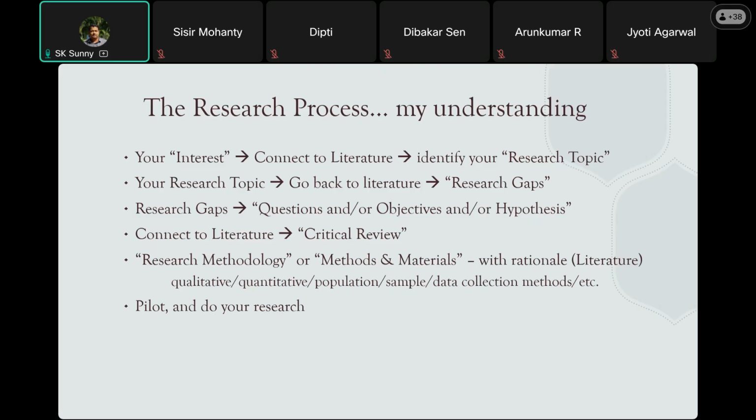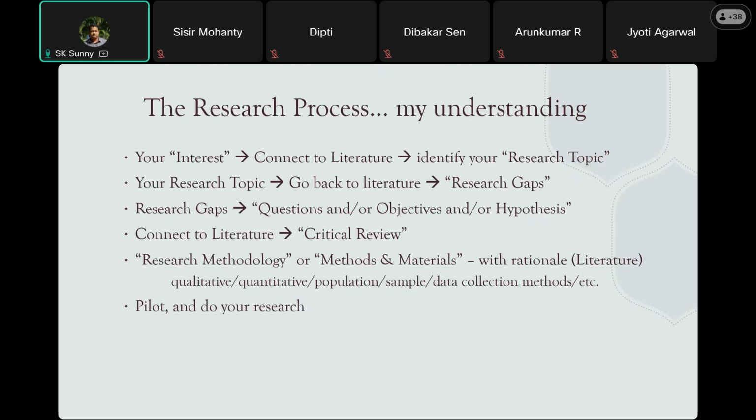In science and technology, it is normally called methods and materials. In social sciences, it is normally called research methodology, but both are the same. And these have various phases running through, like qualitative, quantitative, population, sample, data collection methods, analysis. That is a matter for a different discussion.